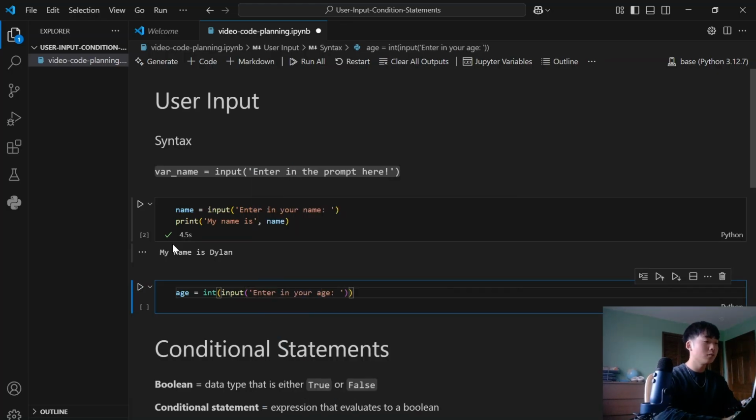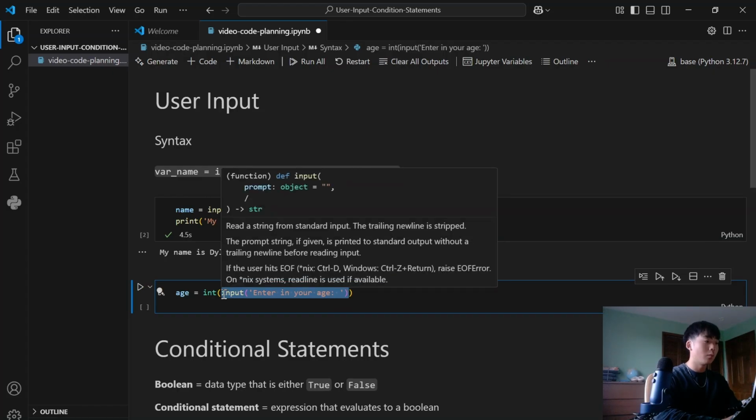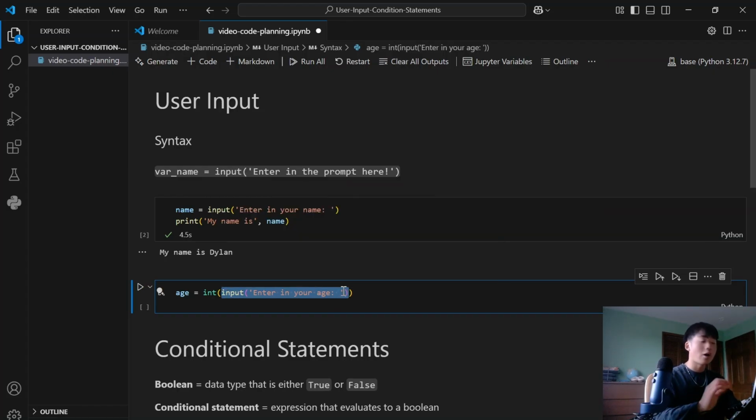I have to wrap this around int because the input function automatically returns a string, but then this int is going to convert that into an integer because we want this variable to be an integer data type, not a string.